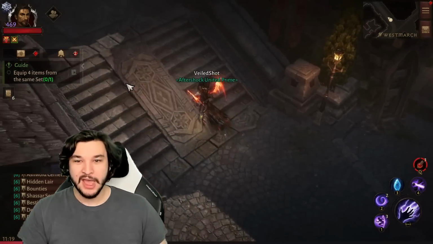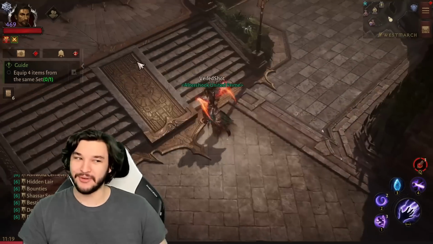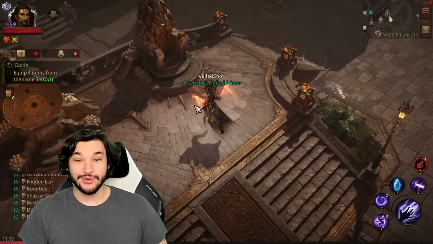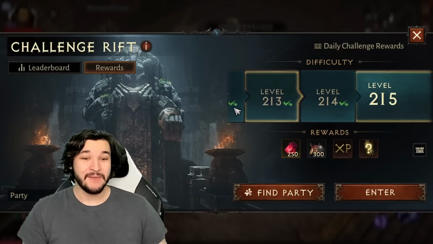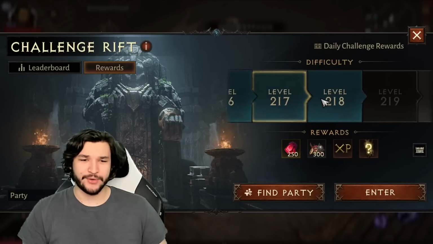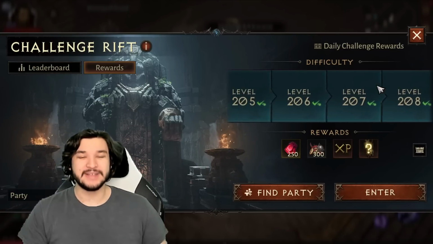Next one up is another one that is kind of time gated or one-time completion, because you're not able to do challenge rifts until you get the combat rating for them. On top of that, you really just cannot do it over and over again, right? So right now I'm on 215. I can go a little bit further, but basically what you're going to want to do is go through here and do your one-time completions.